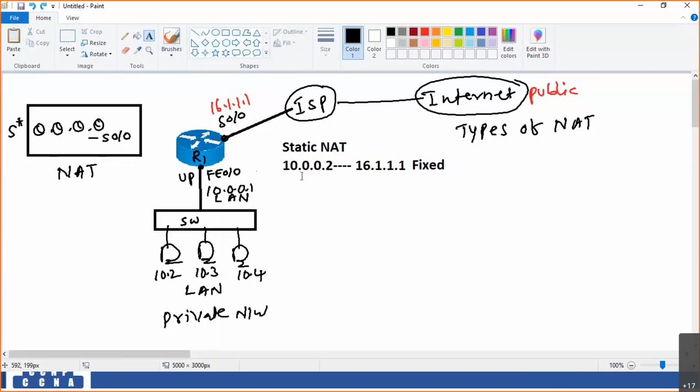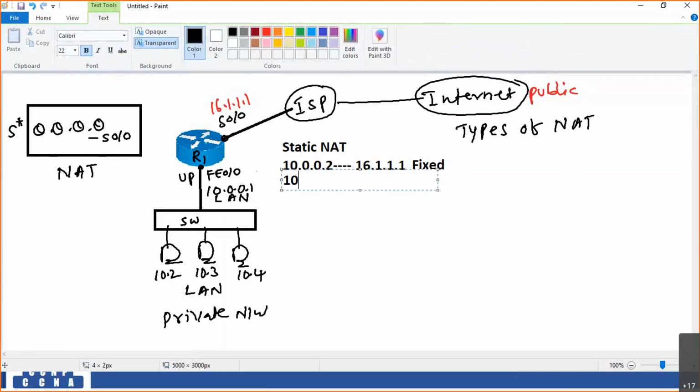But my question is, how can the 10.0.0.3 user reach the internet? How can the 10.0.0.4 user reach the internet? The 10.2 to 16.1.1.1 mapping is fixed, so the 10.2 user can always reach the internet with the 16 IP address. What about 10.3?